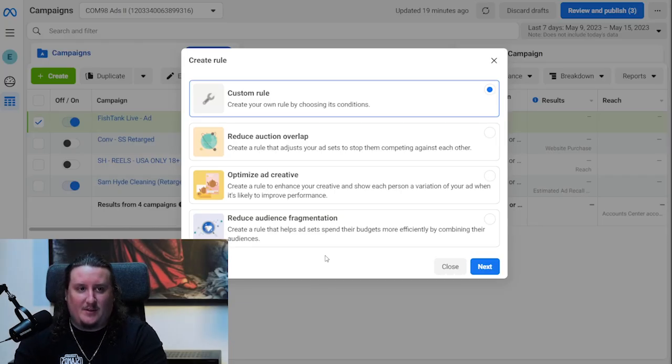Reduce auction overlap. This is if you have like 100 campaigns. So think about massive brands, right? And think about the surf scaling method and stuff like that. If you're starting to throw a bunch of money at campaigns, what you'll notice is it's going to reach the same people over and over and over again. I know every single one of the people in this chat, when you turn on YouTube, you get the same ads over and over and over again.